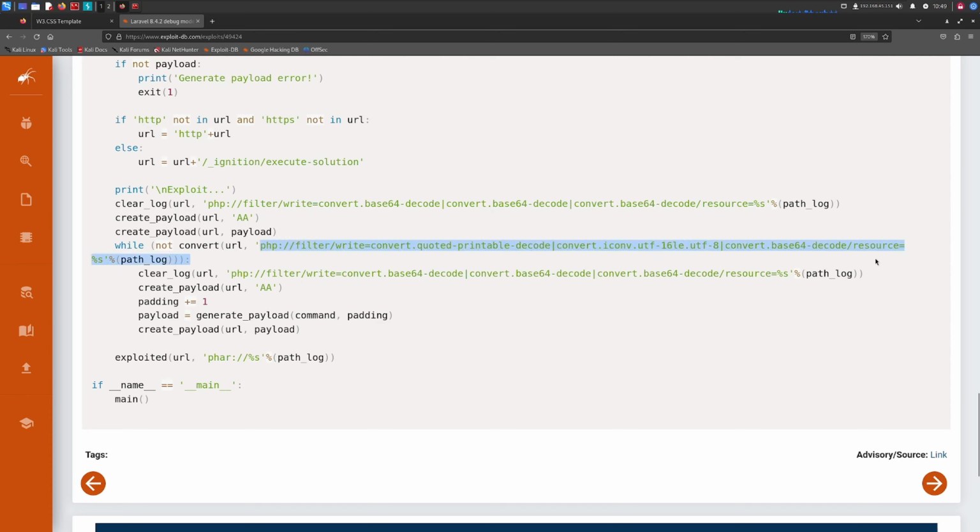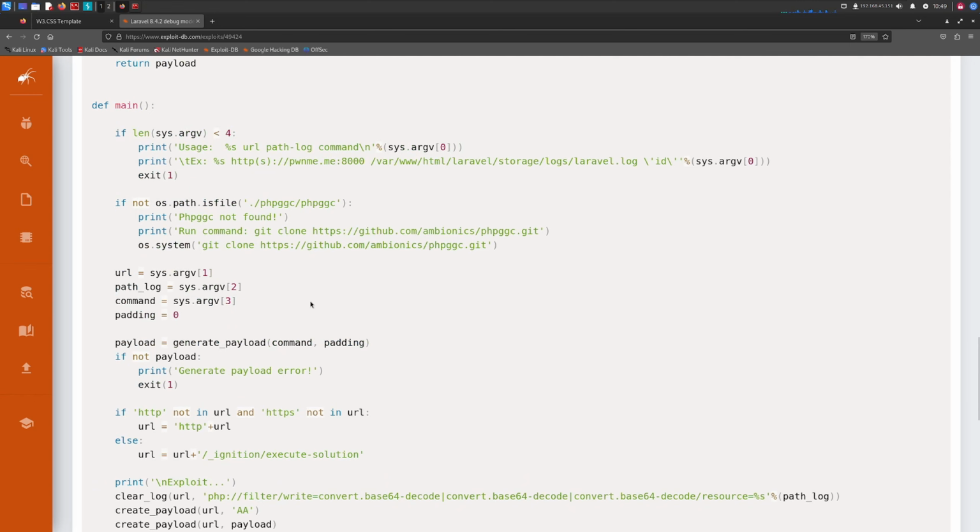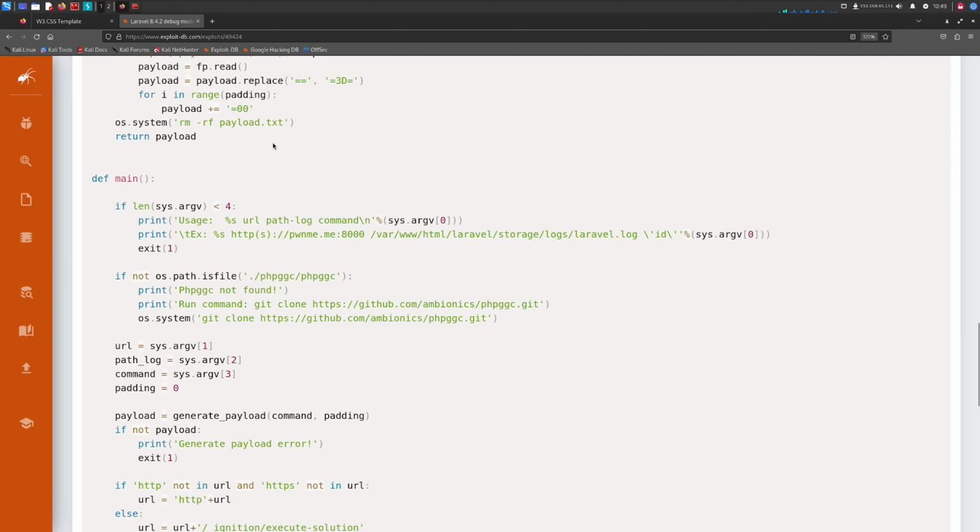That'll just store it as a normal serialized payload. Then all we have to do is use this exploited function, which calls a var filter to execute that serialized PHP code. So that being said, let's take a look at how this actually works.